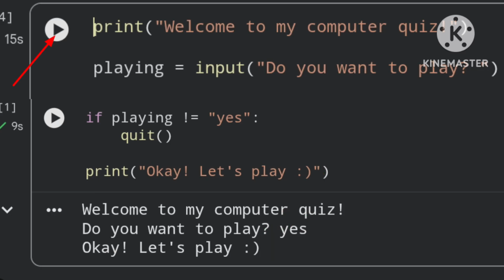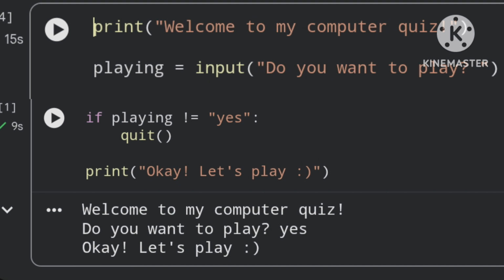It says, welcome to my computer quiz. Do you want to play? I will type yes. And it says, okay, let us play. Right? And then it gives a really bad smiling face that I need to fix.